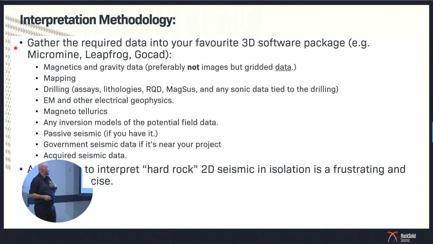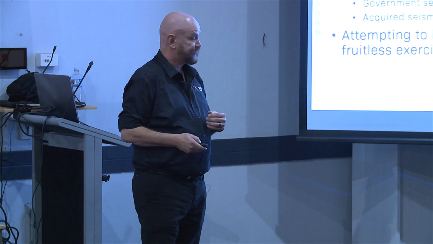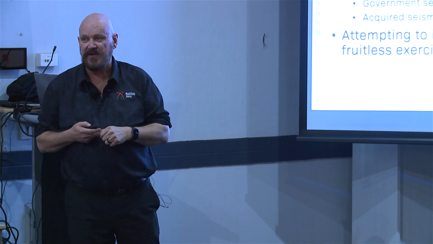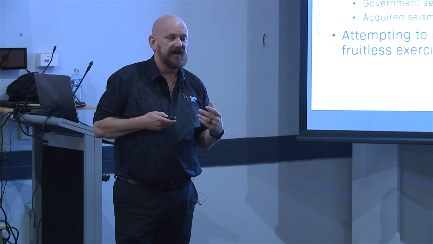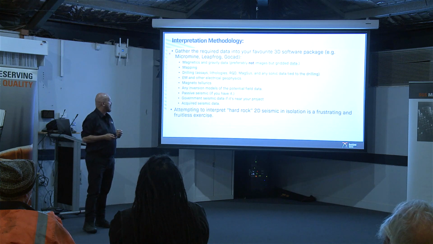EM and other geophysics. Inversion models. So if you've got an inversion model, that can really help improve your model, your interpretation. Passive seismic's getting a bit of a run-in at the moment. There's some good marketing going on by Fleet Space. If you've got it, we can use it for doing the interpretation.